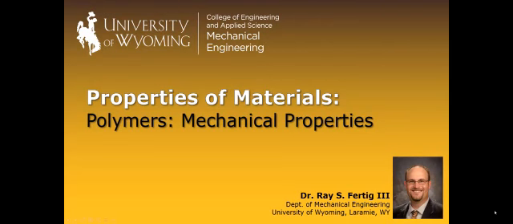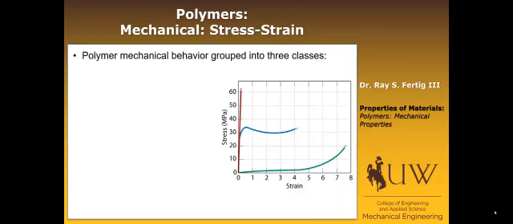In this module, we want to talk briefly about the mechanical properties of polymers. Now, I know in this class we're not really focusing on mechanical behavior because that comes in the follow-on class, but there are some critical features about polymer mechanical properties that you need to be aware of because they come into play elsewhere, as we're going to define things like the glass transition temperature.